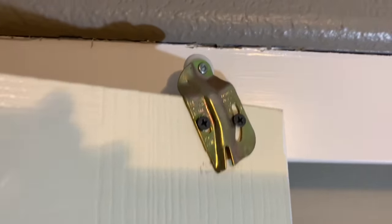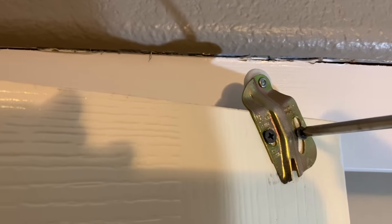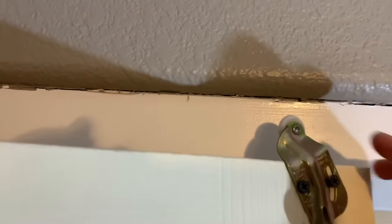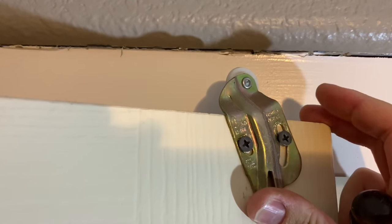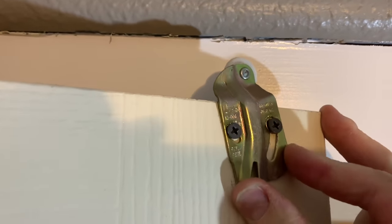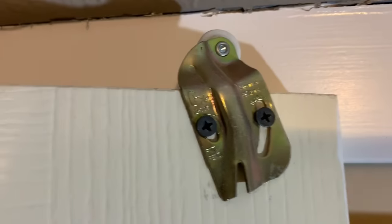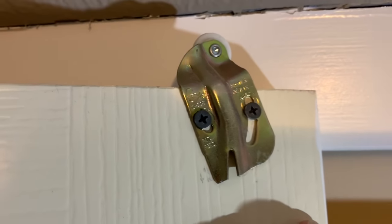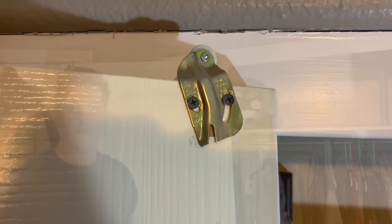Not much, just a little bit. We want to put it right about there — we may have to tweak it a little bit. I've got that screw tightened down about where I think it should be. I'm going to put the door back on now and see how it comes out. I may have to take it off again and do it a couple of times to get it perfect.